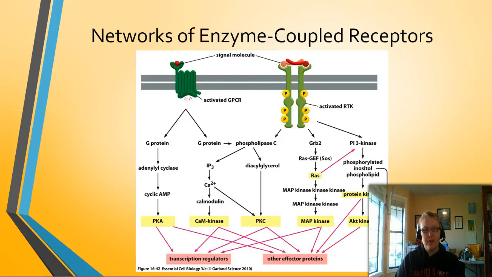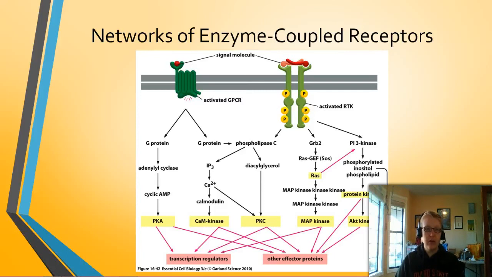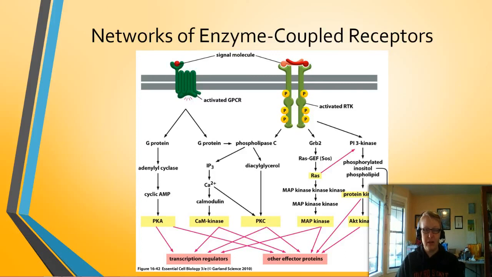As we wrap up chapter 16, I want to stress just how interconnected everything is. Pharmacology and other intervention mechanisms are so delicate because of all these redundancies and backups. If you knock one thing down, you may knock down something else in the same process, or the cell may just turn on a different alternate pathway to get the same response. That's why it's so hard to treat cellular diseases — anything arising from dysregulation has so many feedback loops and different mechanisms. This is the end of chapter 16. Please let me know if you have any questions and we'll talk about this more in class.